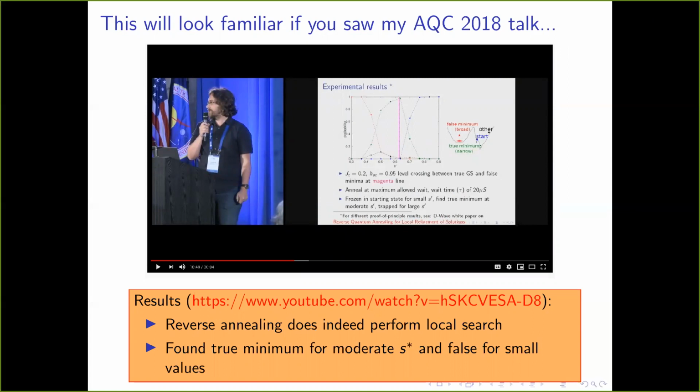And the preliminary results there were pretty much that reverse annealing works as it's supposed to. It does indeed perform local search. And you can see here in this sort of meta plot I'm pointing to now, a plot from a previous talk, you have this nice peak in the middle at the true minimum. This is S prime. This is how far back you search. I'm now using S star just because that seems like a better convention. You go here. If you search too broadly, it's like a forward anneal and you get stuck in the false minimum. Of course, if you don't search enough, you just stay here. Every once in a while, you find some other solution. You can find this talk on YouTube.